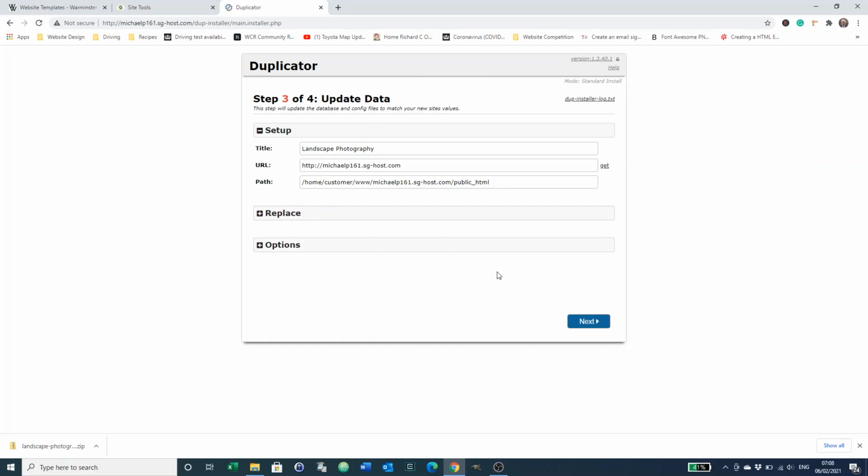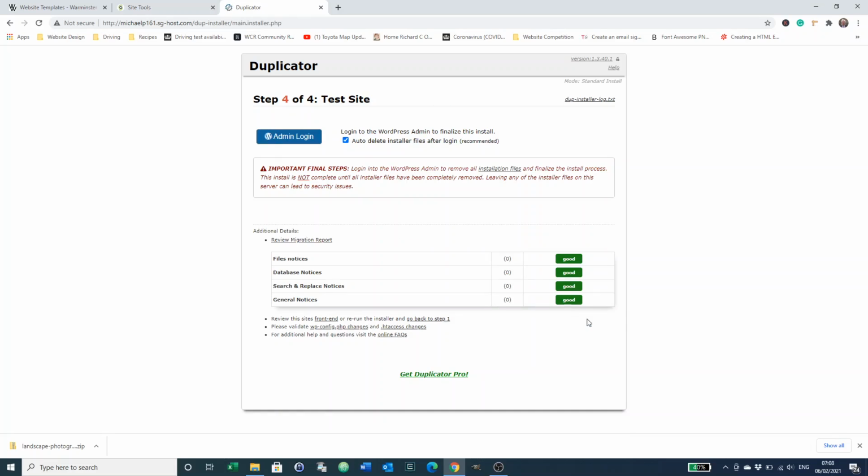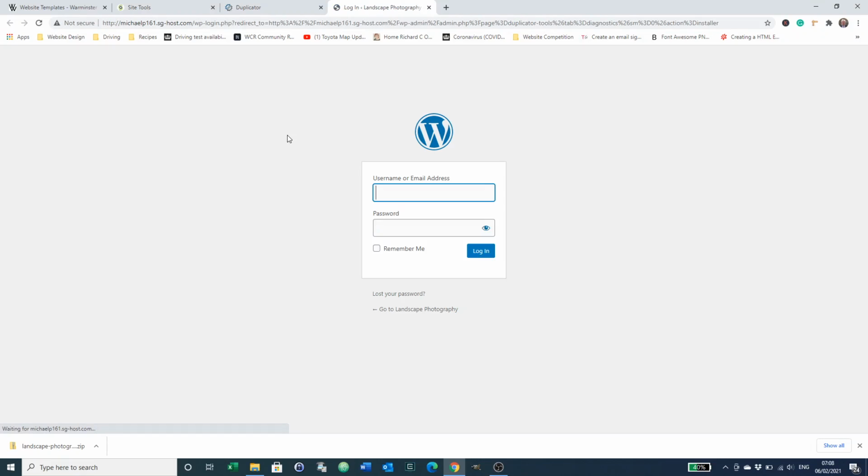Next thing, it's going to replace a couple of URLs in the data, so I'll say proceed with that. And then it's finished. The last thing to do is to go to the admin login for the WordPress installation I've just made. When it logs in, it will clean up the files left by Duplicator.